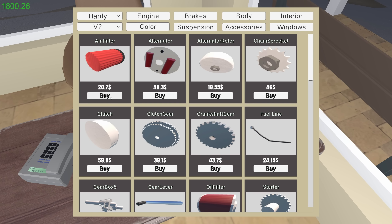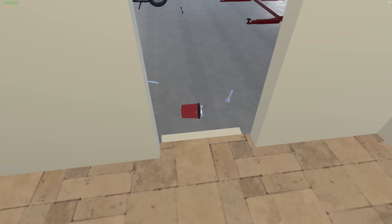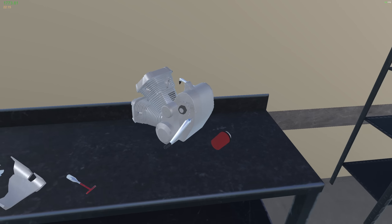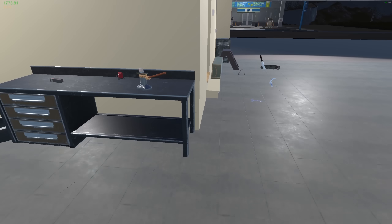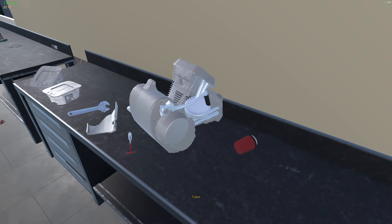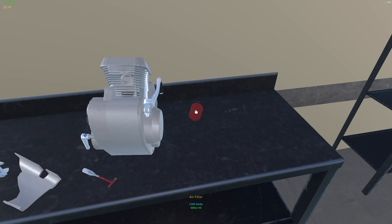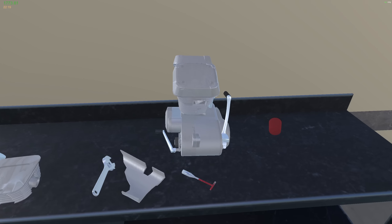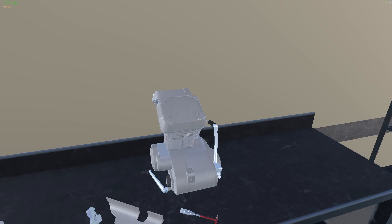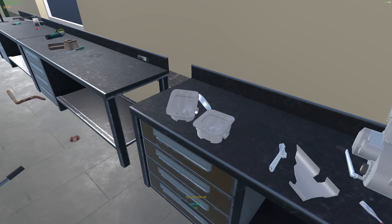Here's an air filter - but I don't know. There's a filter cover for an air filter - where do these go? Or is this for a different machine? Because I don't see any spot for this to go. Does anybody else see a spot for this? It says this is the air filter for a 500cc and a V2, which is this one. Wait - that's the oil filter. There isn't even a spot for this to go.